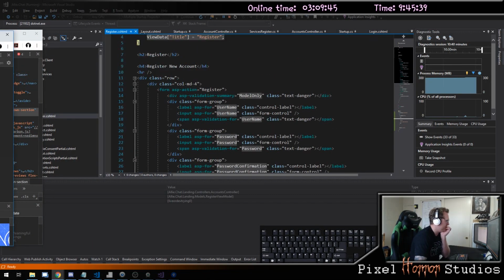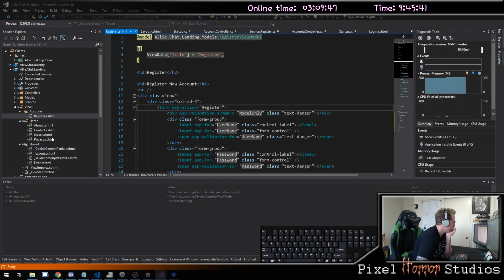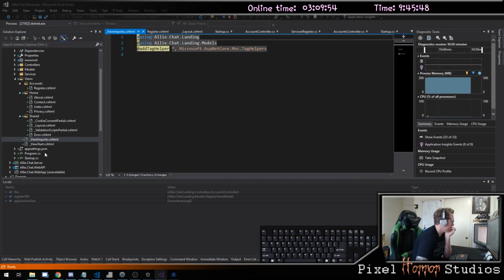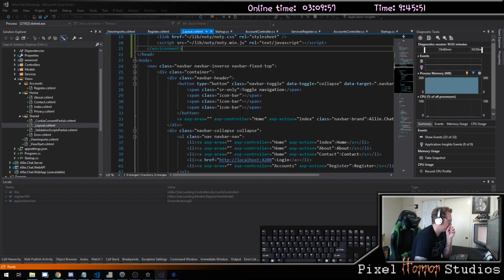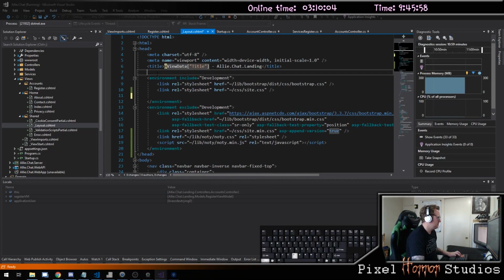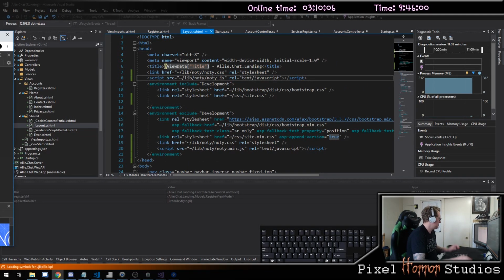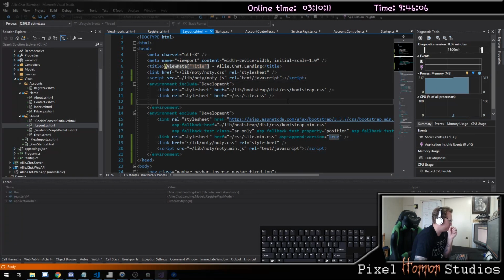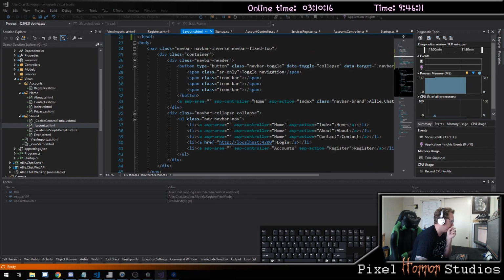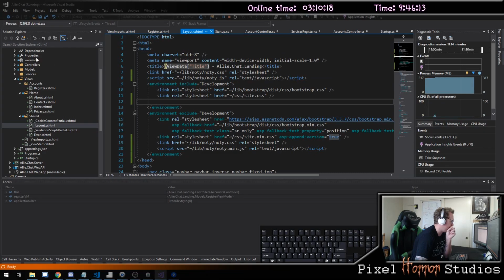It's not reading in the CSS, I think. Because it's not showing me them with the correct themes now.